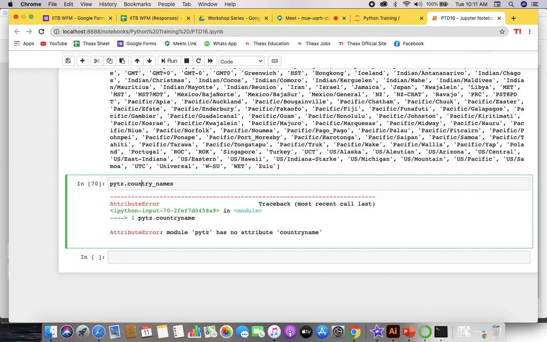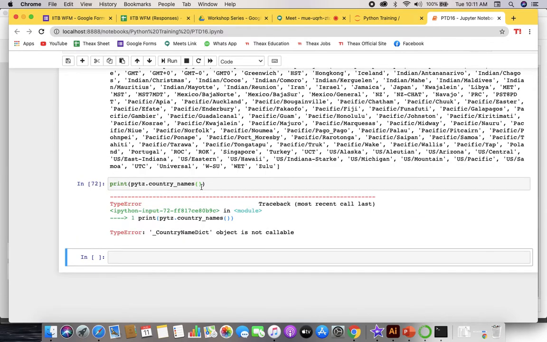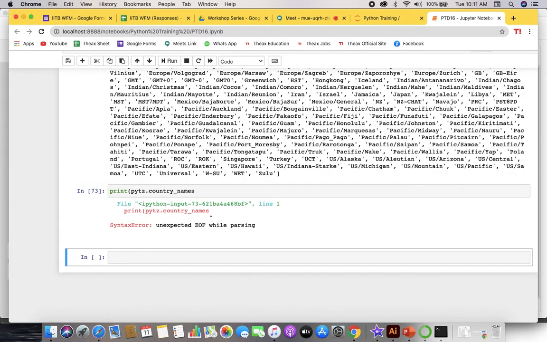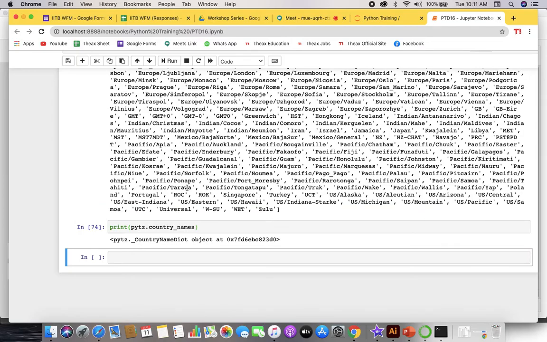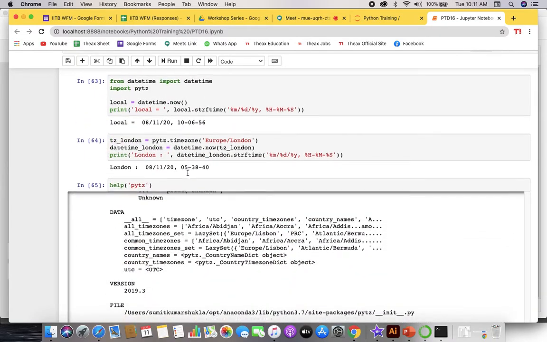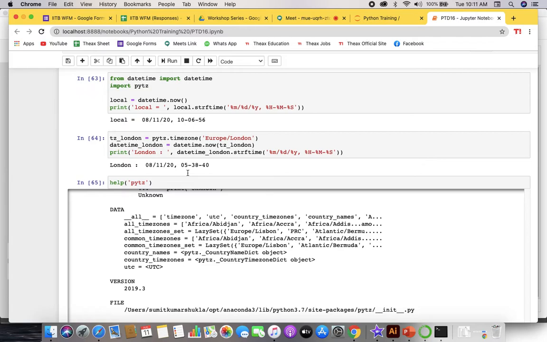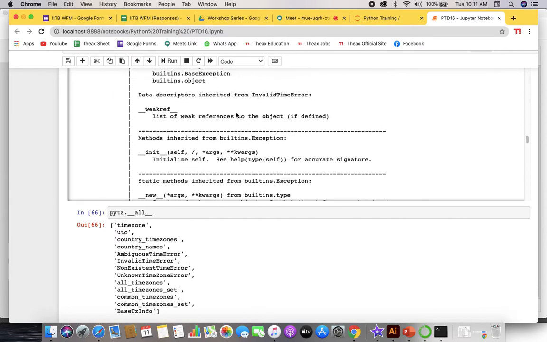And also print this, otherwise it will not show. That is not callable. See, EOF is there, and now pytz country dict is okay. Fine. So you can see you can get a lot of things from there itself.